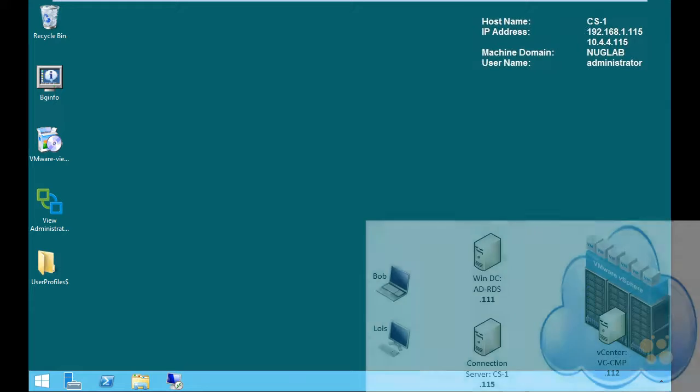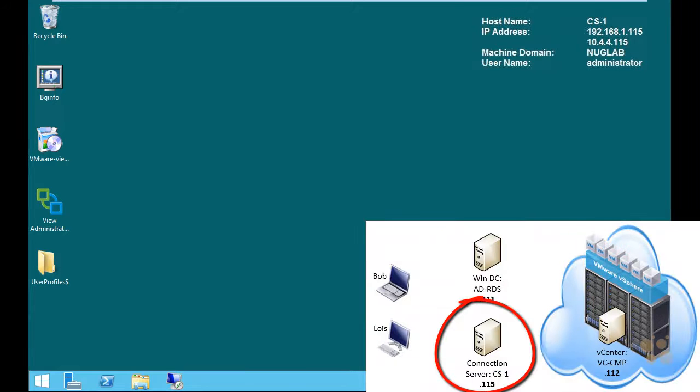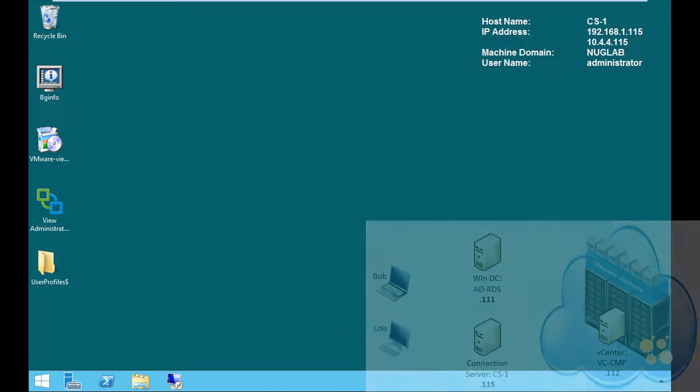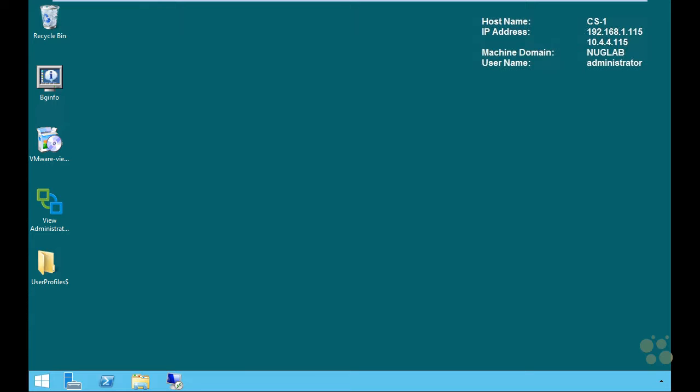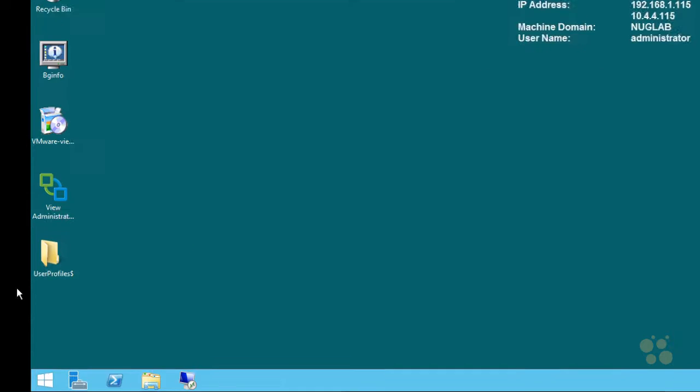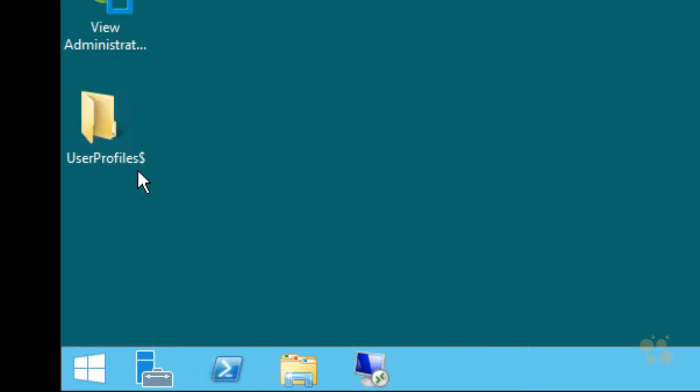So our first step is to set up a Windows share. Now, just for convenience in the lab, because I've got this connection server that is able to set up shares, I'm going to put the shared folder on the connection server. In a production environment, this may be another member server that's dedicated for file services and not doing multiple things. So the folder I've created right here on the desktop, again, just for convenience, is called user profiles $. And again, it's on the desktop here on this connection server, just so it'll be easy to go and reference and look at when we need to.